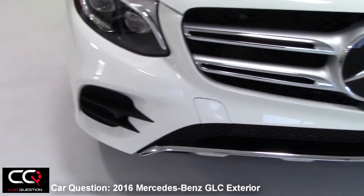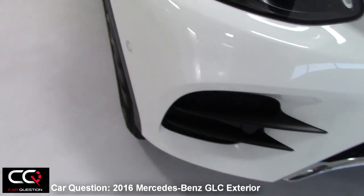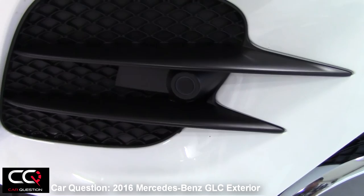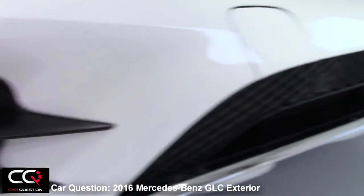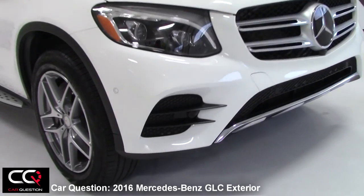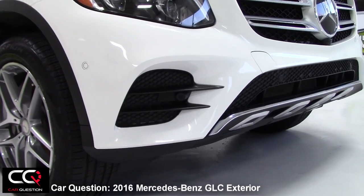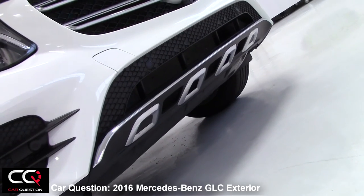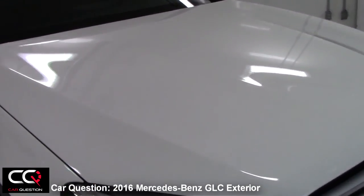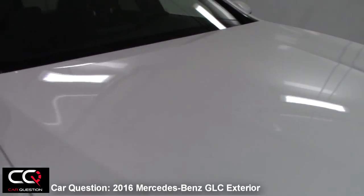For the 360-degree camera, you've got the front part sensor here on the side — look how cleanly it's integrated. It's going to give you complete coverage during parking maneuvers. The other sensors are nicely concealed in the black, and the same for the ones in the front. For the front bumper, look at the approach angle and the attack angle — you're going to be able to do some light off-roading without hitting anything. That nice grille is unique to the sport package. Nice lines on the hood, not too obvious, but good design.